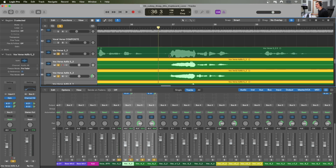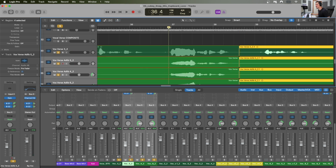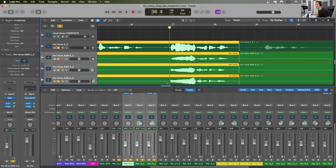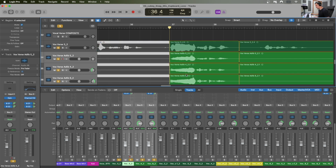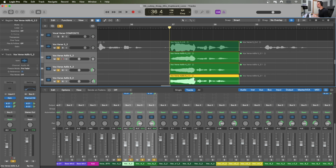I have an instance where there's a little syllable before getting into the background vocal here, the harmonies. I'm catching up on laughs. And so I would cut right here and right here, and actually mute these just so that we are focusing in on the lead vocal and the 3 background vocals in this case.